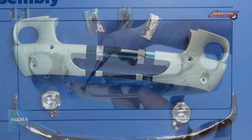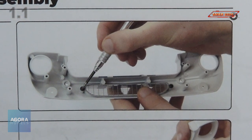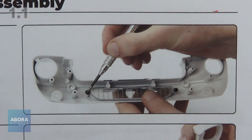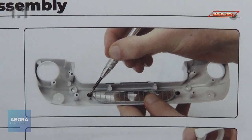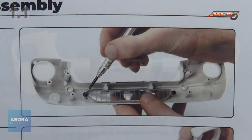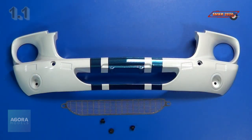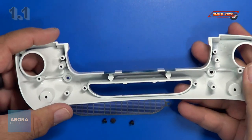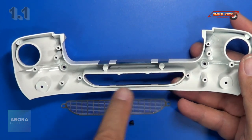I'll be right back. For stage one, we have three steps we must complete. The first step is to install the lower grille on the front fascia, and we're going to use two MD02 screws. They did give us three MD02 screws. With this, we have to screw them in on the back side here, right here and right here.